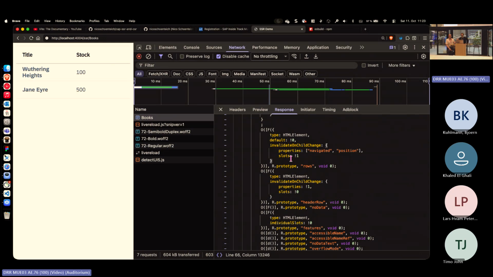Yeah, good point. With this simple example, there is not a whole lot of performance gain here, right? Because the client-side example to begin with was super fast and easy. But if you had a very big application that fetches a lot of data from multiple sources, that can sometimes be the bottleneck for how fast the page feels, because maybe UI5 is ready in 1 second, but it takes 5 seconds to pull the data. It's going to be 5 seconds until you see something meaningful, even though your client-side code is fast.